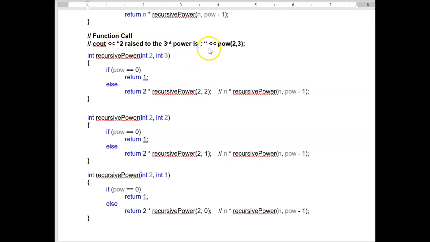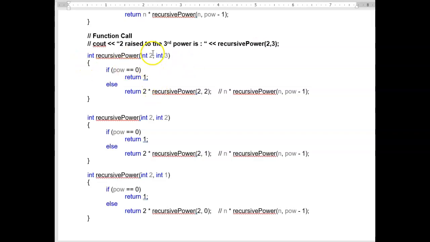This is just a cout statement. We're going to call our recursive power function with 2 and 3. That means we're going to raise 2 to the third power. 2 to the third power is 8, so that's what we should hopefully get.